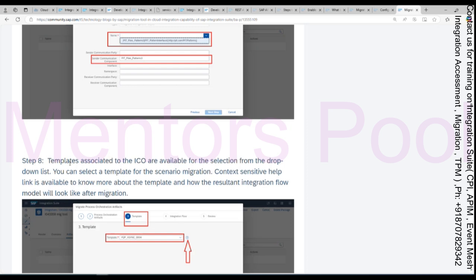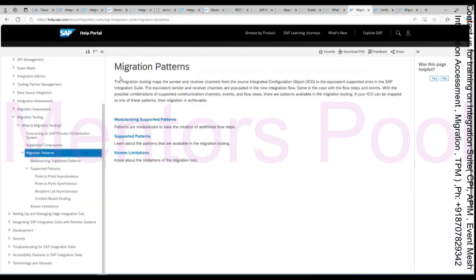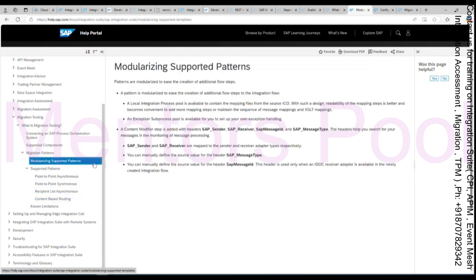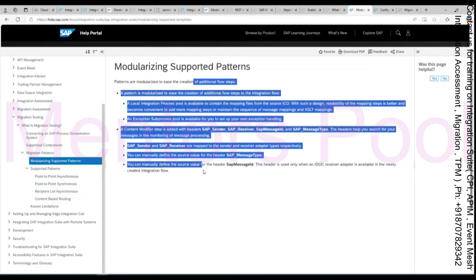Now in the migration tool, this step you have to do mandatorily. Now, there are templates which are provided in the migration tool, which are standard. You see supported patterns and templates. So that's where you have to select a template.